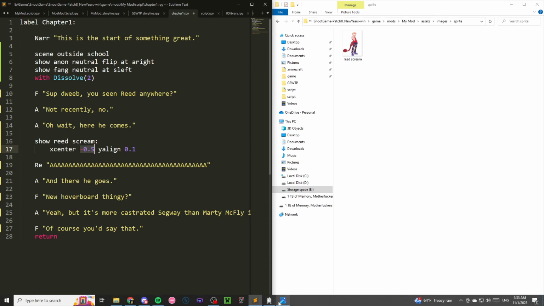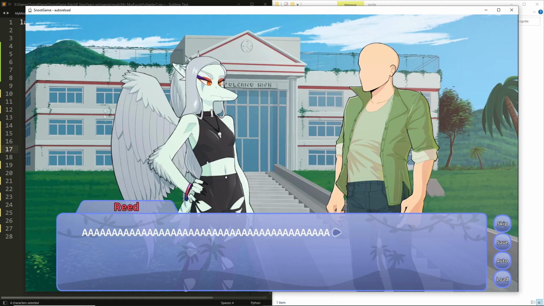So now is as good a time as any to go into what the X and Y positions are. Your X position, your X 0, is the left-hand side of the screen, right here where my cursor is. Your X 1.0 is all the way over here on the right side of the screen. Your 0.5 is dead center in the middle.